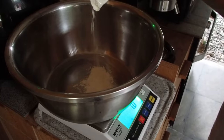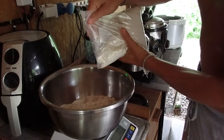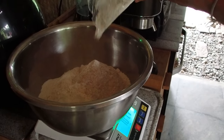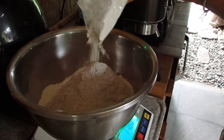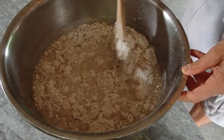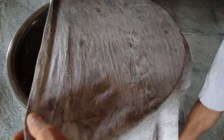While we wait for the sourdough mix to rise, we will do the autolyse. 600 grams of French T65 wheat flour, 100 grams of whole grain wheat flour T150, 500 grams of French rye flour T170, 10 grams of salt, and 1000 grams of water. Mix until smooth, then cover it with a wet tea towel.